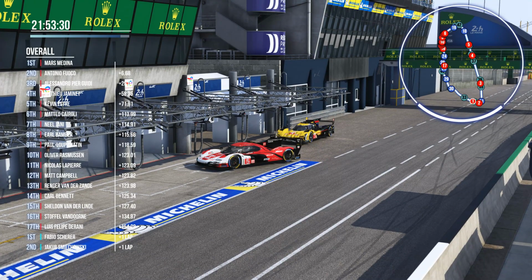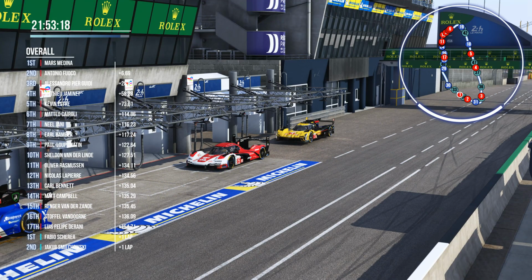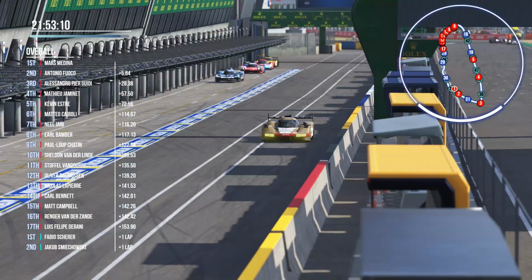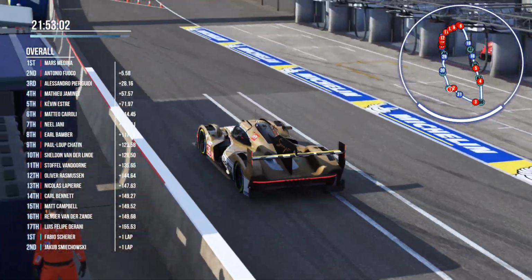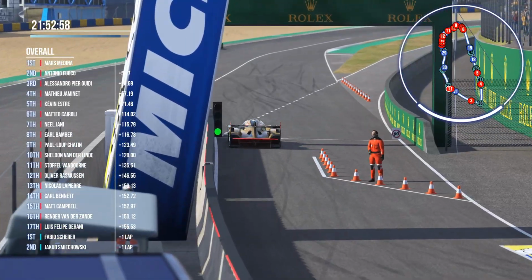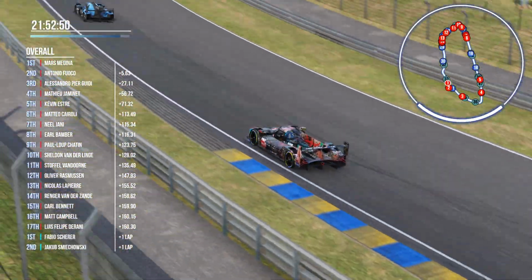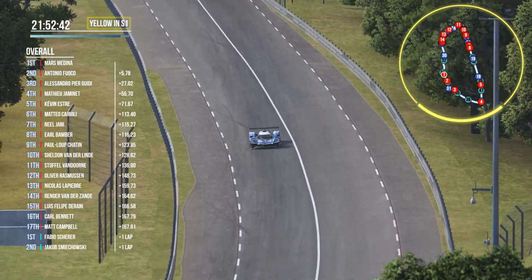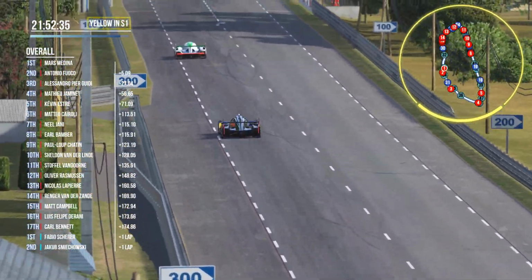That is the number 3 Cadillac, along with the number 5 Penske Porsche. There's the Sota also in the race. So right now, having had a look at our fuel on the steering wheel, we will have another 3 laps here before we have to come in and refuel and add virtual energy. And that extra 3 laps is an accumulation of the efficiency of the number 8 from the very start of the race. And as long as we don't have to come in to make repairs from collisions or worn tires, that should keep us ahead at this point.